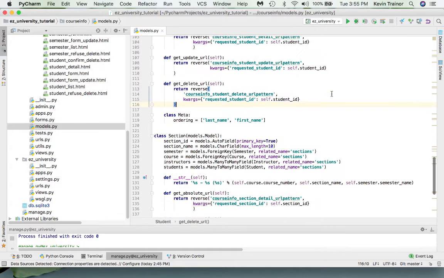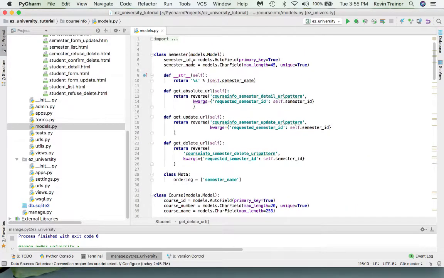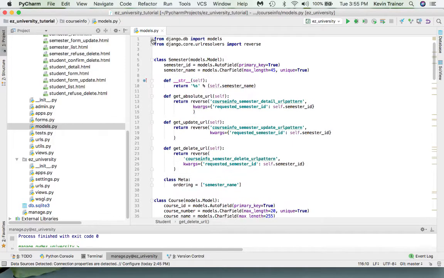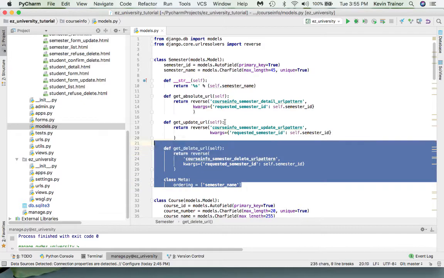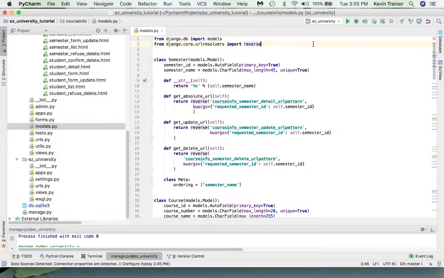Okay, so if you look at what we have in models, here, let me expand the import. Here's semester, okay? So when we start out, we've got 2 columns on semester, the semester ID and the semester name, okay?